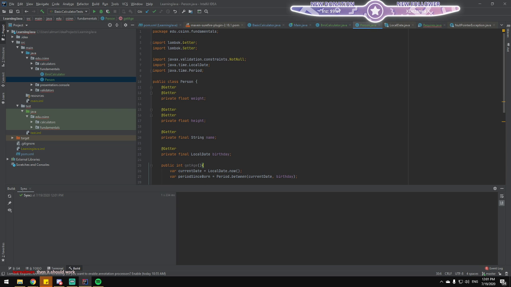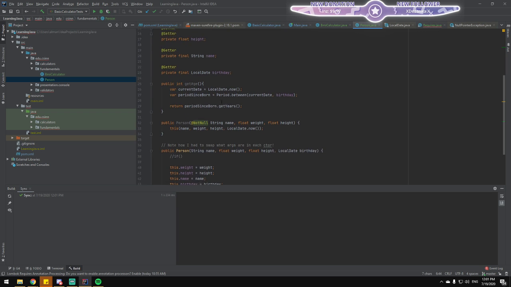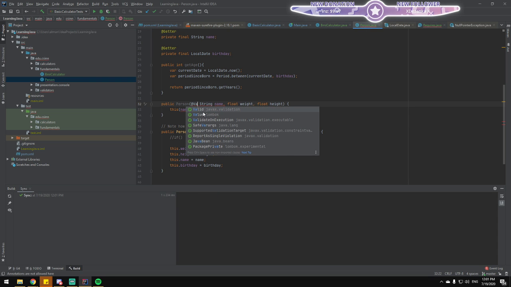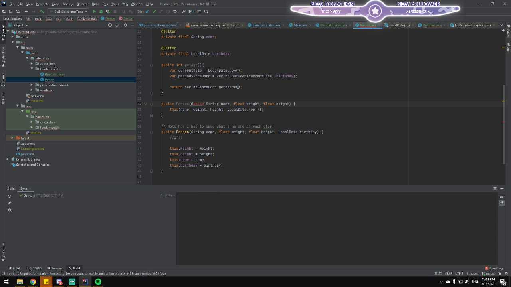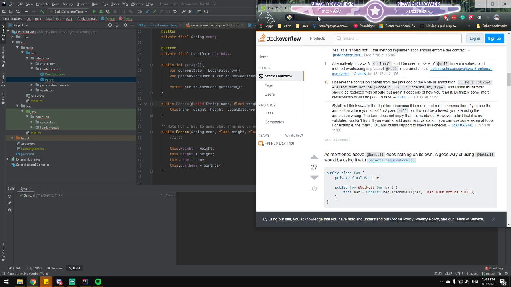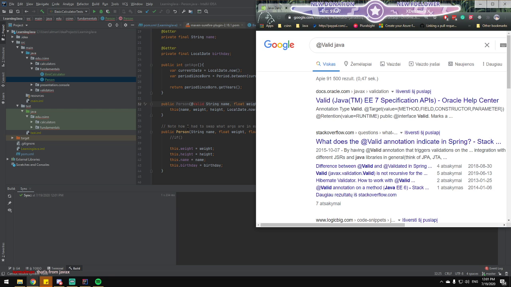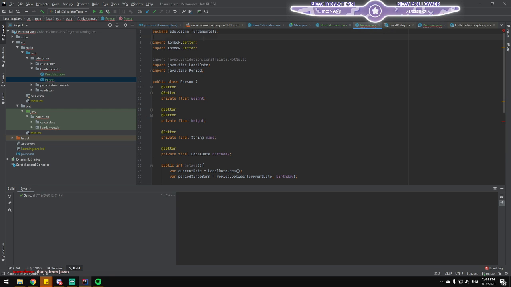So this actually does... Okay, I want to see the other things that it could do. Because I don't want not null, I want more. You said valid. It should be from Lombok.